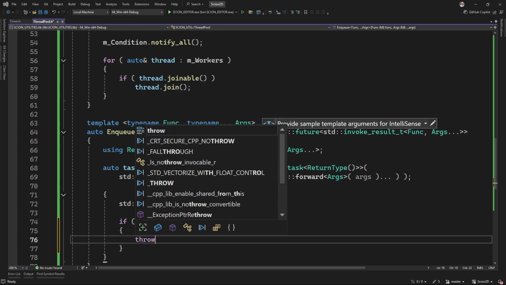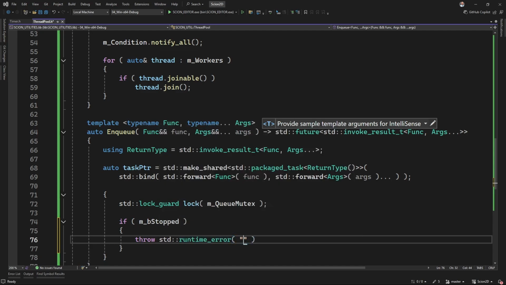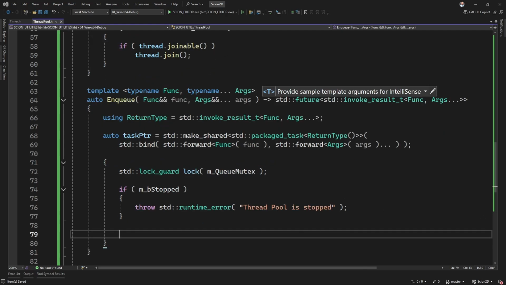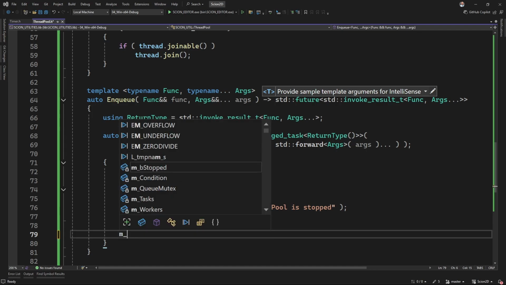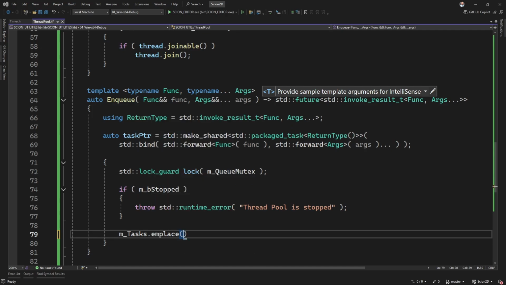We're going to actually throw here std::runtime_error, thread pool is stopped. Now, if you don't want to throw, you can just have an error here and then just return. Then we're going to want to emplace back or emplace the new task wrapped in a void lambda. m_tasks.emplace.